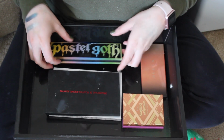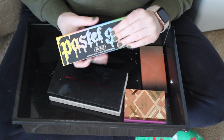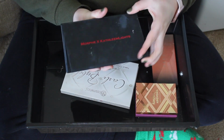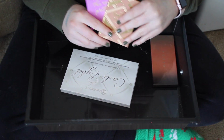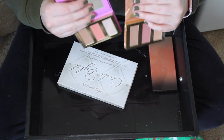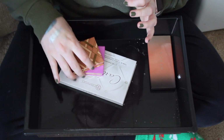This palette, on the other hand, I absolutely love, and it works amazing, so I'm keeping this one for sure. It blends perfectly, and I actually get a lot of use out of it. I have the Morphe and Kathleen Lights palette, which I love, and I'm definitely keeping. I have these two by Tarte, and I actually really like both of them. They come out with these every now and then. They're like these 3-pan base palettes, and they're amazing, so I'm definitely keeping that.